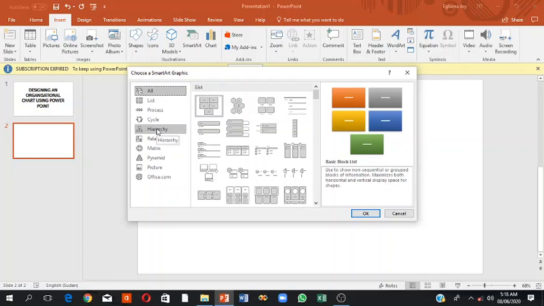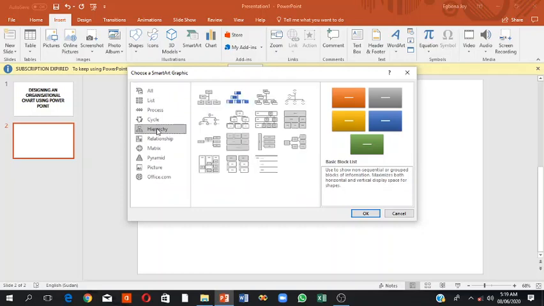Let me pick hierarchy, because organizational structure is a hierarchical relationship in an organization from the top management to the last person in the organization, or from the last person up to the top management. There's what we call upward flow of communication and downward flow of communication. In this tutorial, I shall take you through downward flow of communication. Practically, you will then be able to work on upward flow of communication on your own. So that is hierarchy, from the oga patapata at the top to the boy at the bottom. So we go to hierarchy.